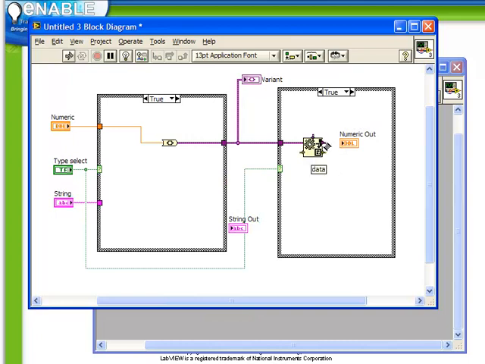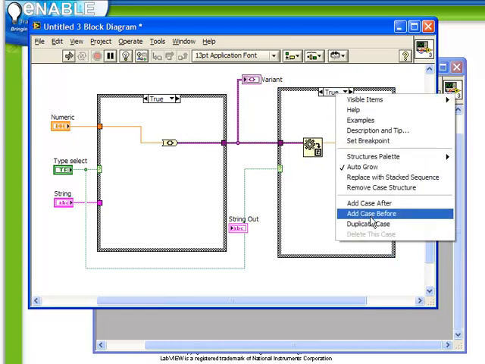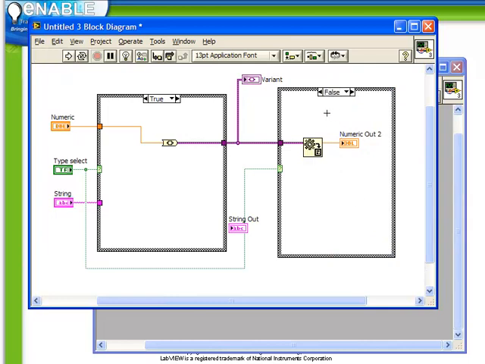What we see is when we connect the data output to our numeric indicator, it automatically inherits the proper type, and as a result, will convert the data properly. Let's remove the empty cases and then duplicate this case. Now, in the false case, what we want to do is connect our string out. This time, the data will automatically be chosen to be a string.